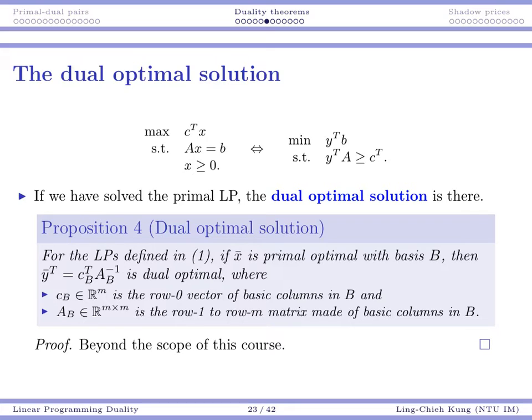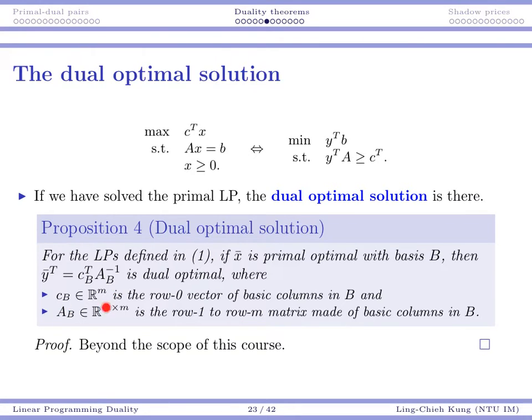And we know that it's true because when we solve a problem by the simplex method, we will keep changing basis, right? And when we stop, we are still at a basis. So there must be a basis that we may use. And then when we have that basis, we have a formula here. It says that if you calculate CB transpose AB inverse, then that particular vector would be dual optimal, where the two elements are defined as follows.